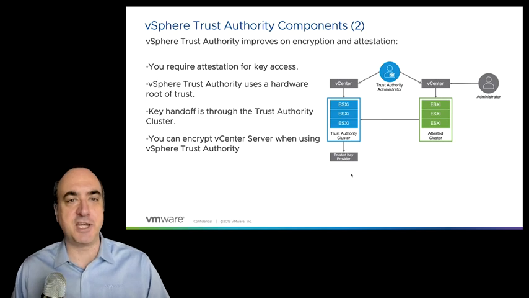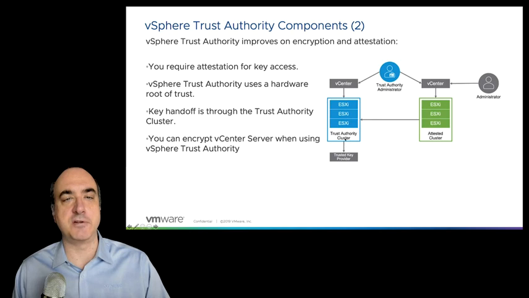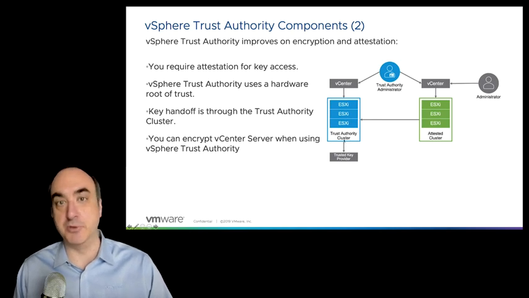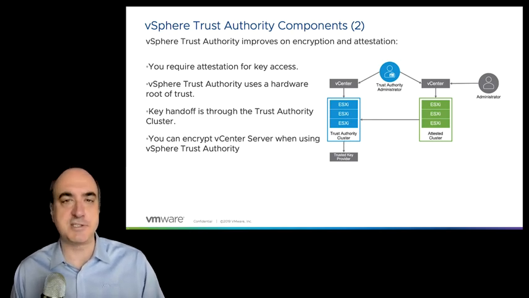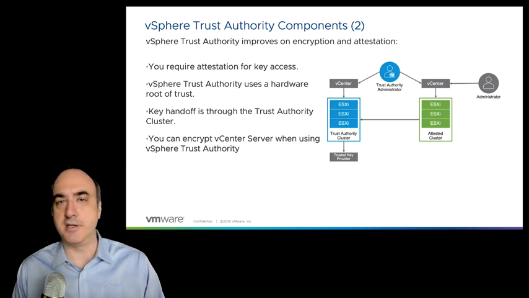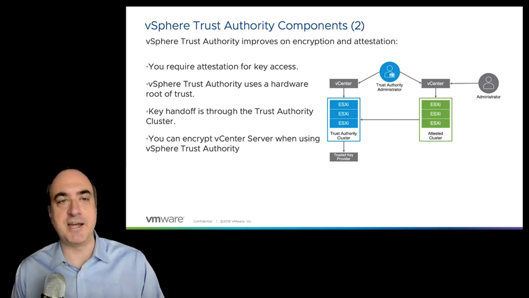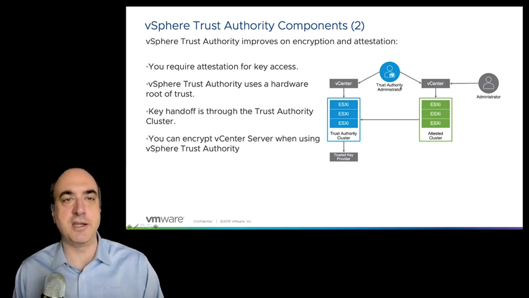So first things first, over on the left, we have the trust authority cluster. I always like to refer to this as the blue cluster. This is that small management cluster, doesn't need to run any virtual machines. In fact, these are locked down ESXi servers. Not very big, but locked down. The only account you'd ever log in to that cluster would be this user who has been assigned the trust authority administrator role, and that vCenter is really performing just that one function of managing this cluster.